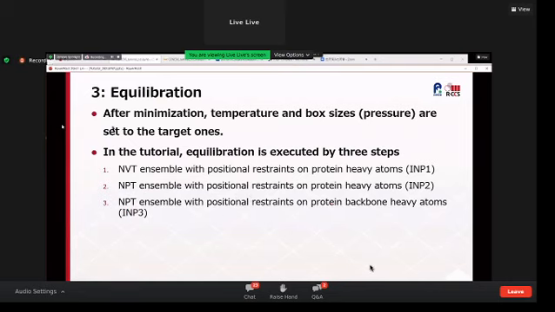We have to execute the equilibration using different conditions or different positional restraints, so the system relaxes and the temperature and pressure are set well. I'm going to talk about that later.